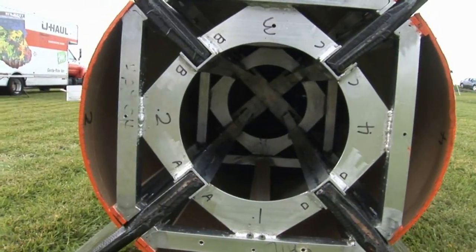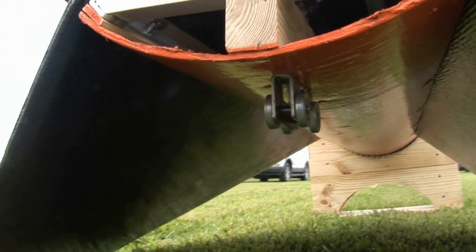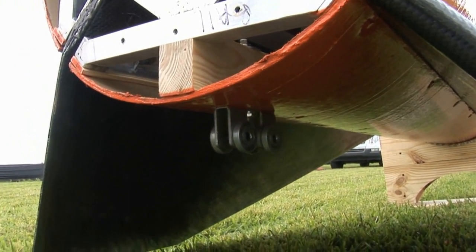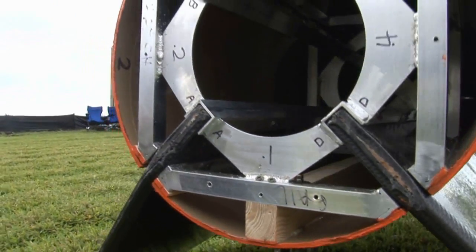The rail guides drop down underneath. The rail guides here are steel rollers, ball bearing rollers. It should give them plenty of support. It allows you to roll it with just one finger on the tower once it's up there. The tower is only about 20 feet tall, so the rocket is taller than the tower.